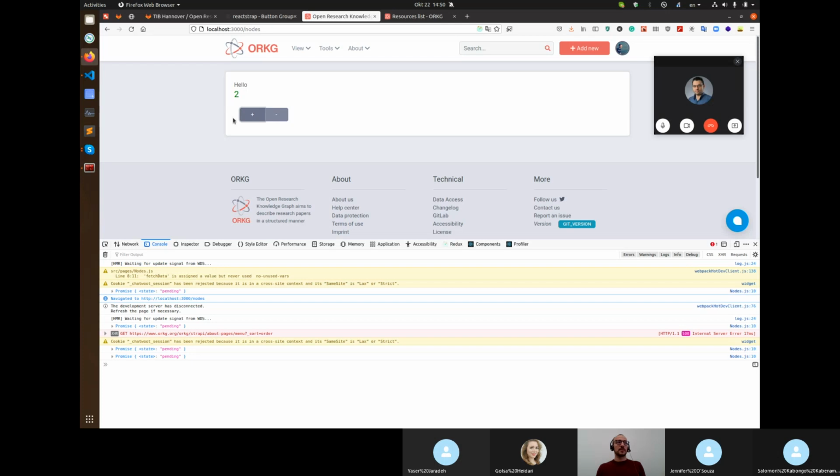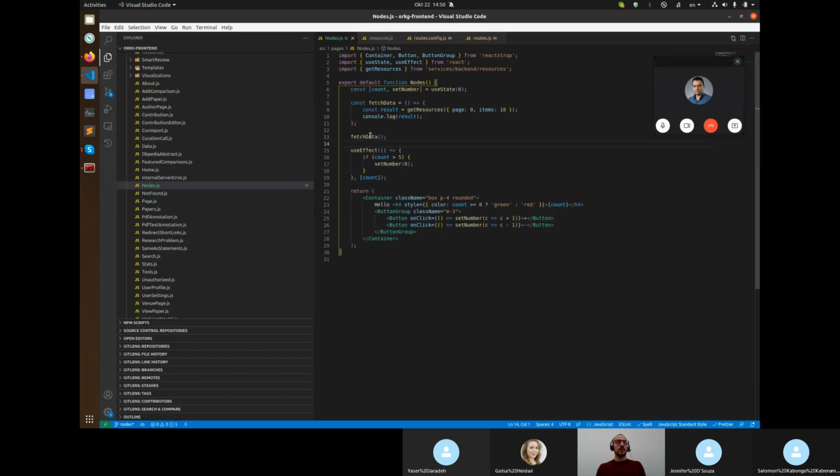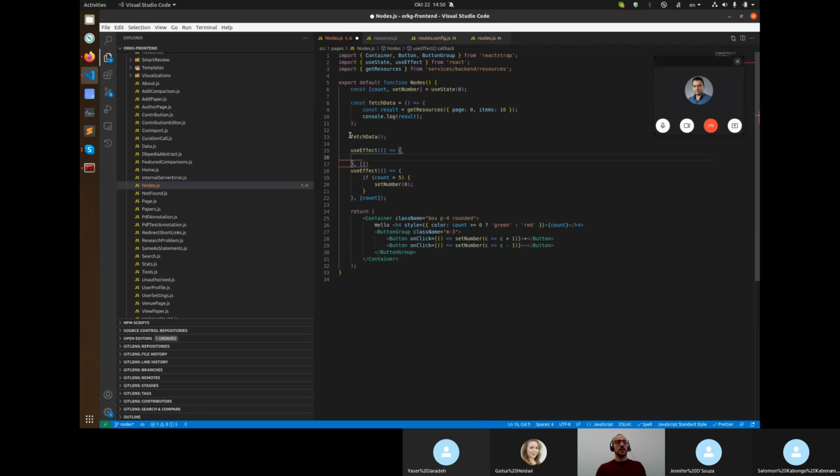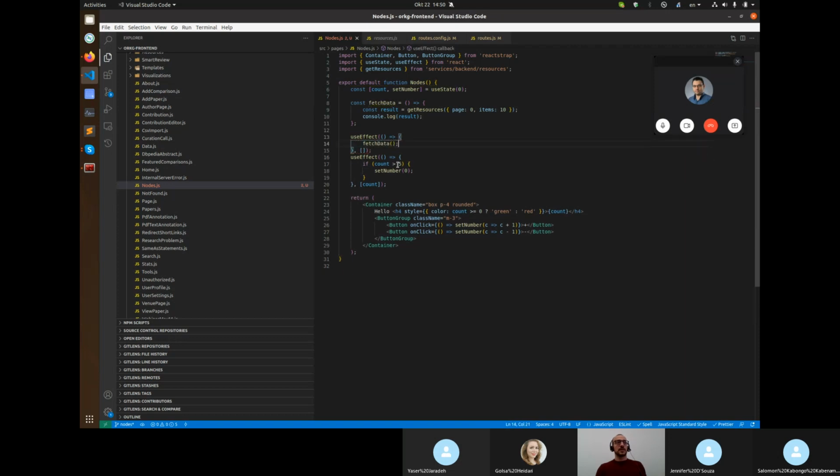But I don't want this behavior, because I want to fetch only one time, and if it re-renders the component, I don't have to call it again. For this, I will just use useEffect, the same, but for the dependencies variable, I will keep it empty. So it will only run this function when it renders the component the first time.